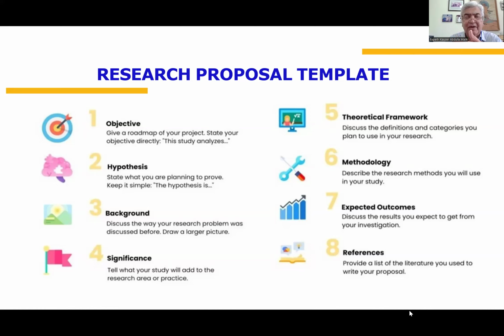Then you should have a background and discuss the way your research problem was discussed before, and draw a larger picture. Background is always important in order to enter into your actual area of interest. You should highlight the significance of your proposal: tell what your study will add to the research or to the existing knowledge, what will be new.